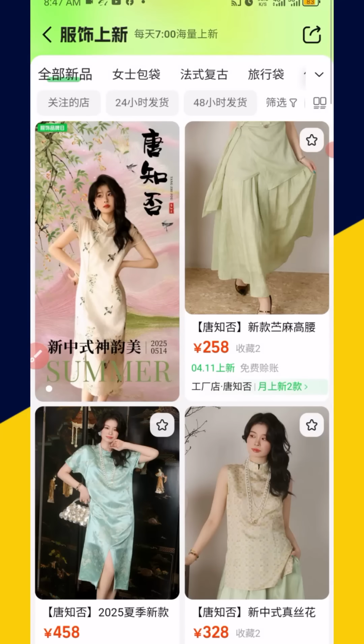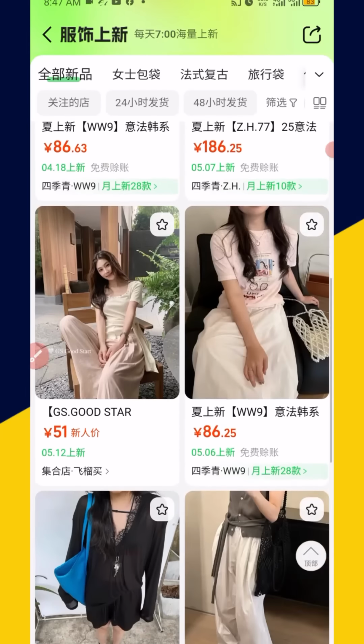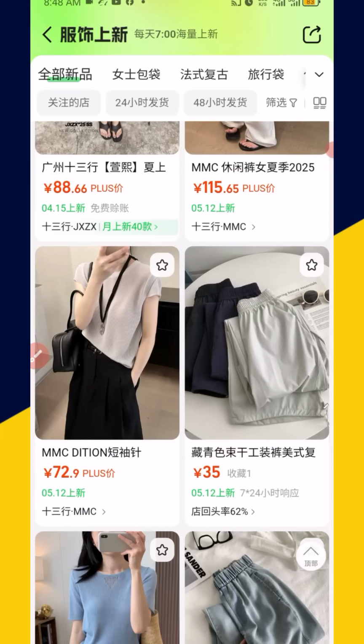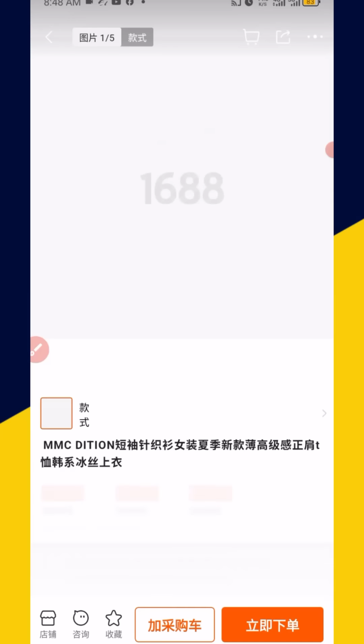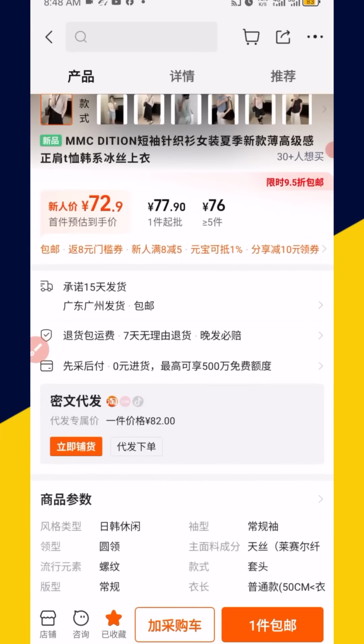Now, the easiest way to search for new products is to continue to scroll down right here. The more you scroll down, the more different products are going to load up. So if you like any one of them right here, what you need to do is to click on this particular icon. Once you click on it, it's going to give you a favorite. Then click on the product link. So now when you click on the favorite, the product has been successfully added to your profile on 1688.